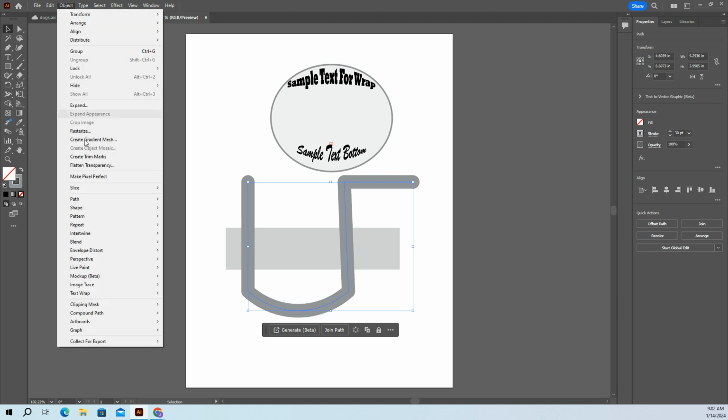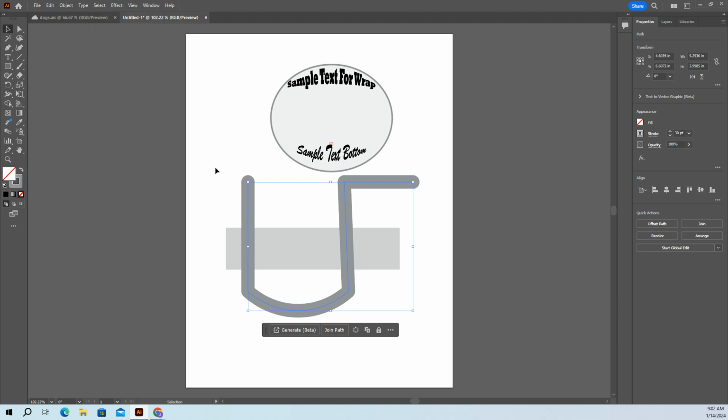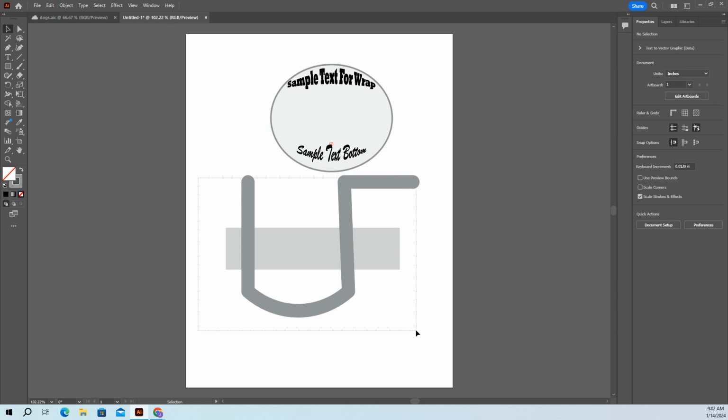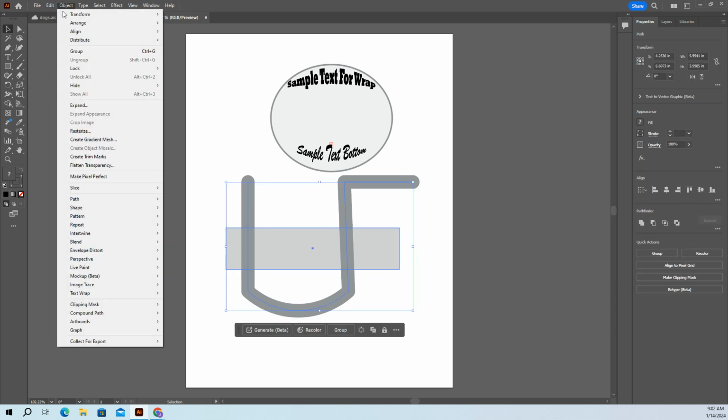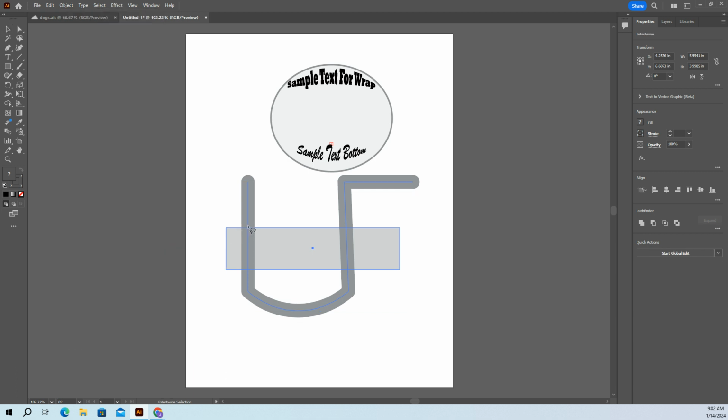So object, first I have to select both of these. And then I go object, intertwine, make an intertwine. And then they give me this tool, the lasso.